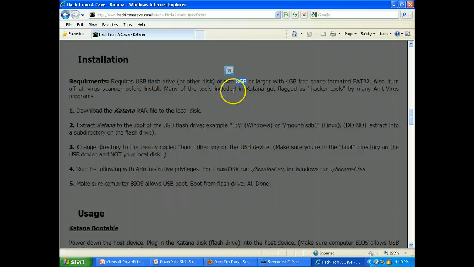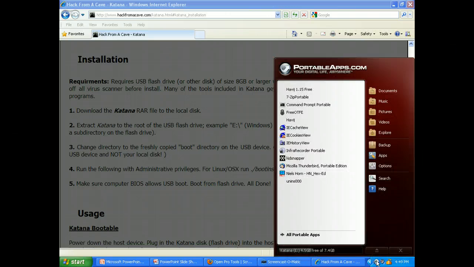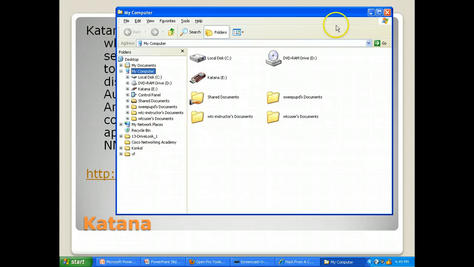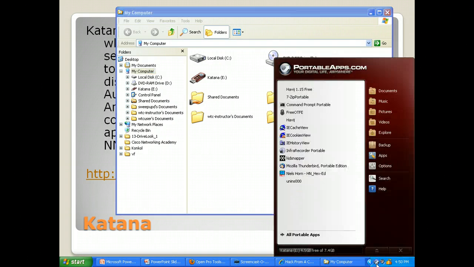And so when you start in Windows and you plug in the USB drive, it looks like this one. In fact, if you see on my computer here, you can tell this was a Katana drive because it still has a Katana label on my E drive, because I just recently wiped it out. So that's what yours would look like. It would look like whatever drive it is for your USB drive, and it would say Katana on it. You double click on it and it starts it up. And the menu would look just like this, but it would have all your security tools in here, where this one does not, available for you.